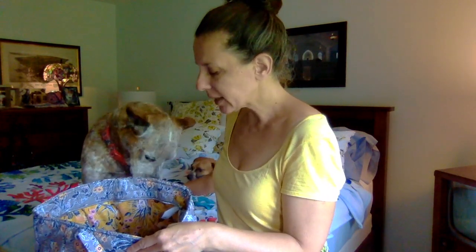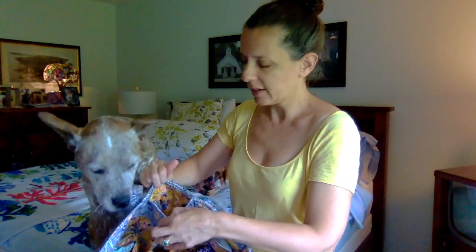So in here, it's a Vera Tote, the Performance Twill. Same interior organization, six big slip pockets. You can see all my stuff in there. I won't spend too much time on the stuff, just pull it out real quick. It does have that hidden slip pocket up top, which is nice.